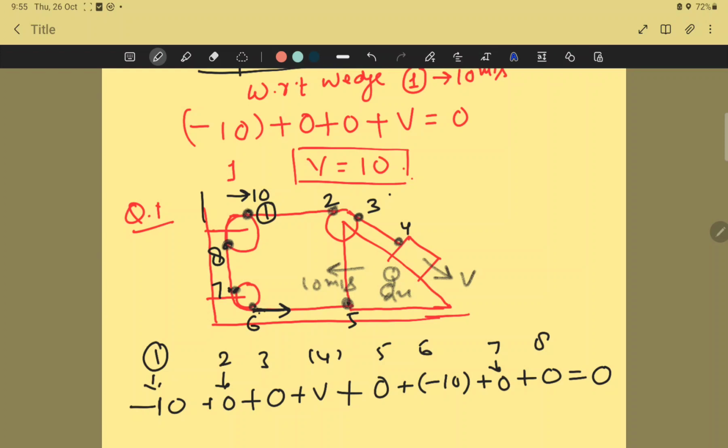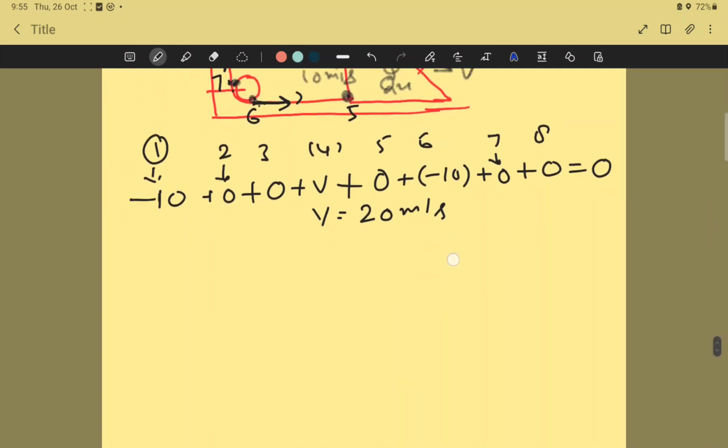So by this way we can get the value of V. The point to be noted, points 6 and 7, because it is moving towards 8 and it is not moving towards it, hence it will remain 0 because it is moving vertical direction, not towards it, and these 2 points are moving towards, and this is a part of the wedge. I thought every point is clear to everyone. So by this way we can get value 20 meter per second. Now one constraint problem is there, we'll surely see, or let's finish it up quickly.